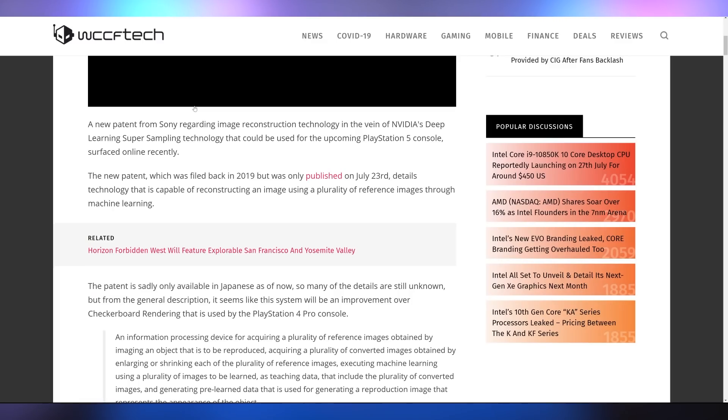Now let's talk about how you can't use Synergy on a PlayStation 5, but you should potentially be able, according to a new patent from Sony, to use technology we've only found on NVIDIA cards — deep learning super sampling — which looked like Vaseline smeared over video games in its first implementation. But at 8K, DLSS 2.0 actually looks a lot crisper than native 8K. This technology uses artificial intelligence and machine learning to upscale the image with no detail loss, or even detail enhancement, while running at a higher frame rate by sampling the upscaling from a much lower resolution. This essentially equates to faster frame rates and less horsepower needed.